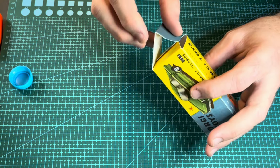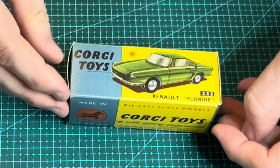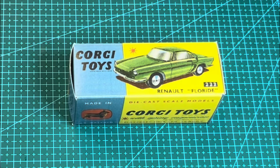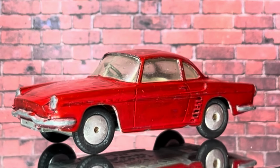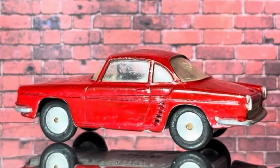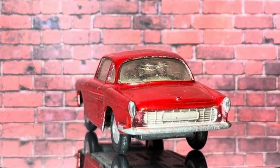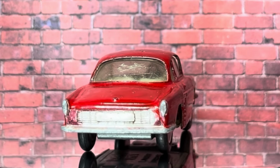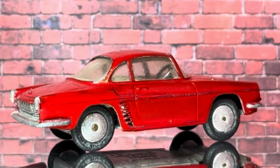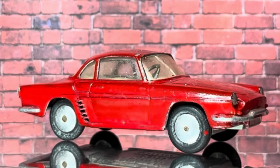Alright, and just like that, as if by magic, with no grief whatsoever, we are done. Hooray! So here we are, back at the start with our well-intentioned restoration. It's not completely awful, and again, we thank the person who saved it from the bin and tried to give it a fresh coat of paint, did the best within their means. Because otherwise it might have ended up in the bin.